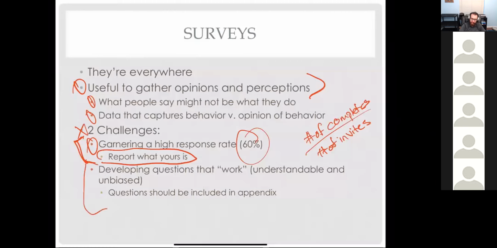The second kind of field of scholarship and study in surveys is this idea of questions that work, right? Writing questions, as much as it seems like it's probably easy, it's a lot more thought than it seems. Right? They need to be understandable, and that means, right, they might need to be translated to a different language. You might need somebody who, if you have, let's say, 2,000 participants from across the country with different education levels, different cultural backgrounds, different religions, different linguistic characteristics, you need all of those people to read the same question in the same way and think of the same thing.